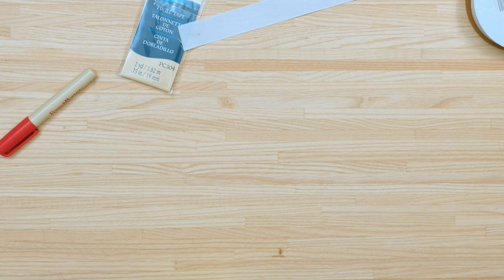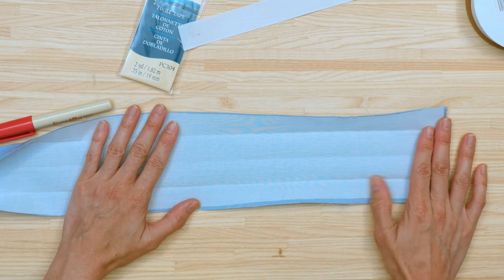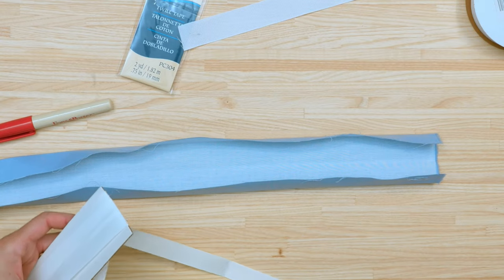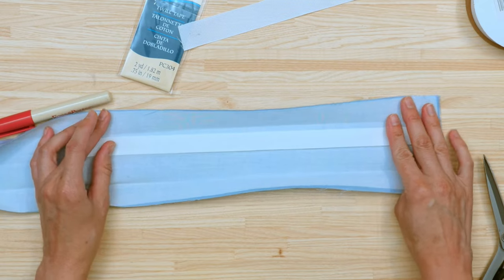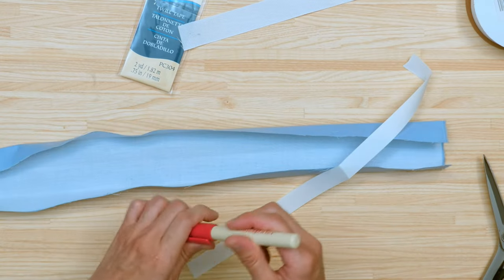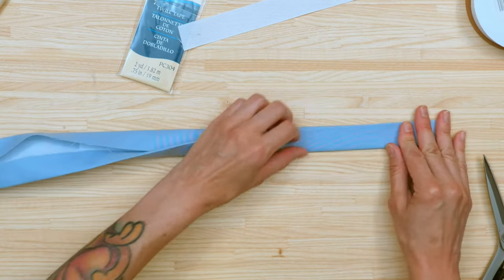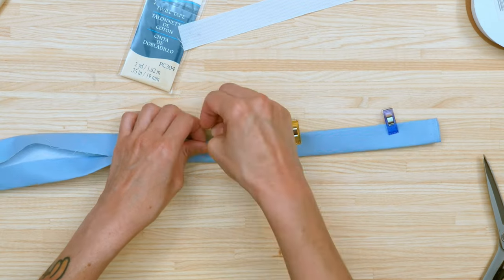It's also possible to use this method with a pressed quilting cotton strap. You can cut the twill tape or ribbon and insert it before top stitching, just like with the cork. Using a washable glue stick to hold the twill tape in place, slide it in, refold — obviously press first — then attach some wonder clips and take it to the sewing machine and top stitch. Super sturdy, nice smooth straps.